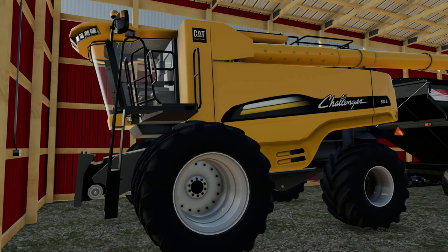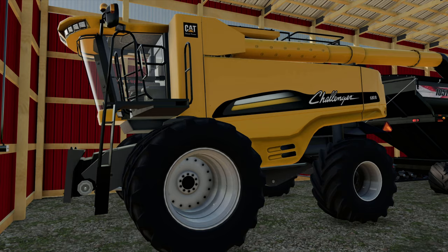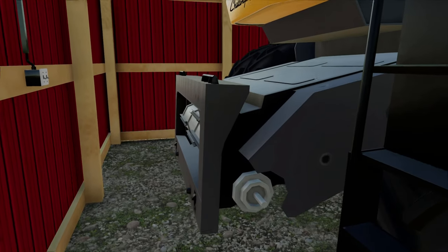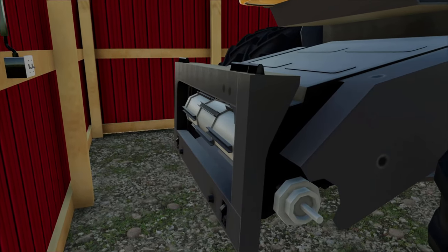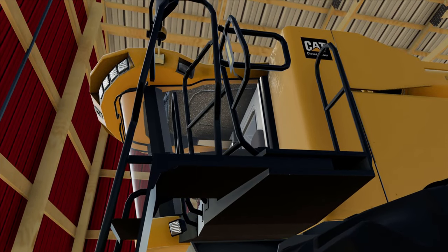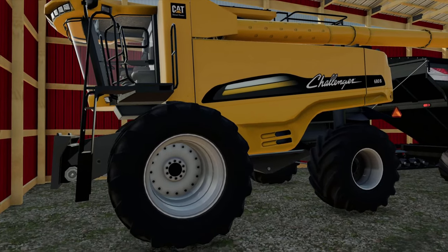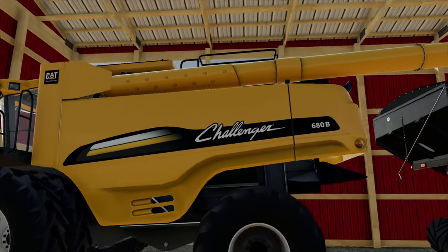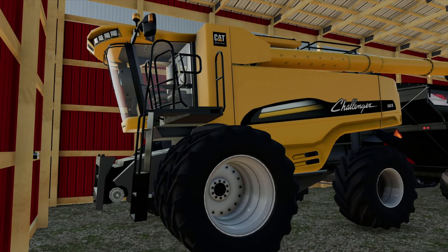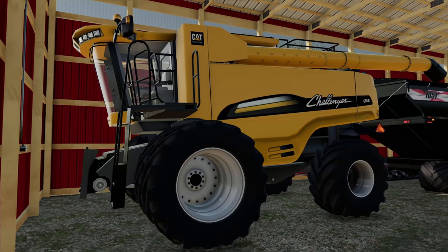This is a Challenger 680B. This is one that I am working on getting out to you guys eventually. So this thing does need some retexturing. Retexture UDIM the feeder house and the PTO shaft at least. I'd like to do the interior ceiling there. That would be nice, but the interior is pretty nice as it is. Maybe some new rims, but yeah, it's a cool combine. It's part of a pack that has the rotary pack that has a gleaner and a Massey as well in it. So all three of those will be coming out to you guys eventually.